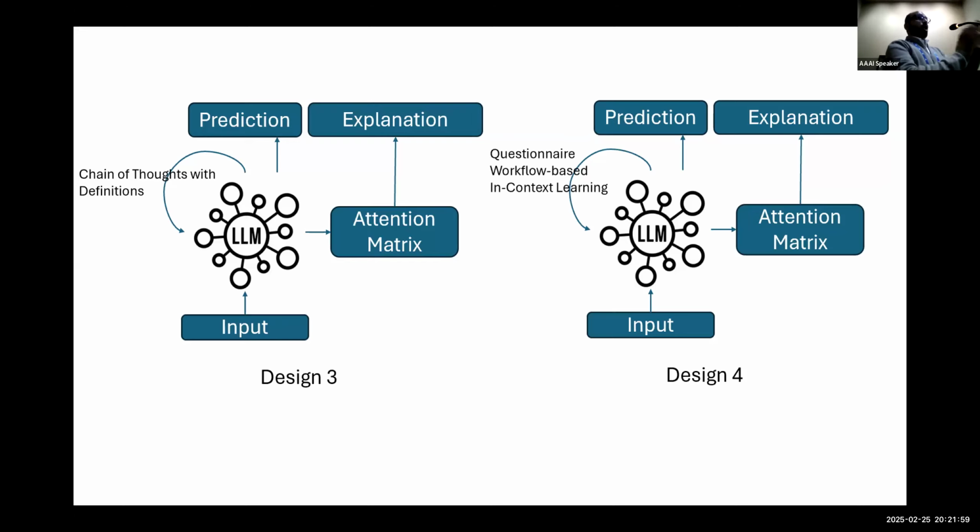If you give the LLM all the information together, it has a different behavior compared to giving it in a sequence. So let's say the first definition is physical illness, and in the second definition I say spiritual illness. Even if it's not present, a new pattern will emerge in the model, and maybe it gives some probability value, not a high probability value, but a decent number that still exists in that experiment. So we want to see that chain of thought design in the design 3 experiments.